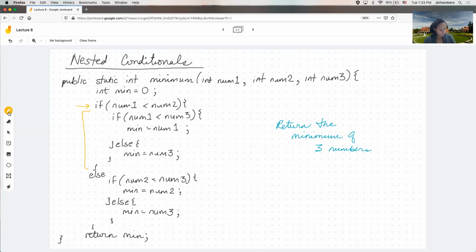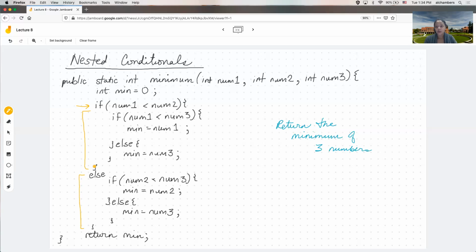Similarly, kind of backing out to the outermost if else. So if number one is not strictly less than number two, then we know that number one cannot be the minimum. Okay, either number two is smaller than number one or they're equal. Okay, so this else here, so this is the else statement.